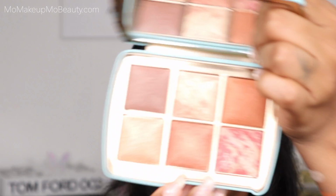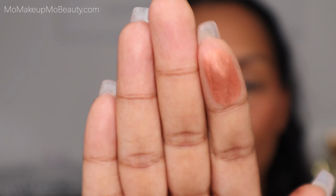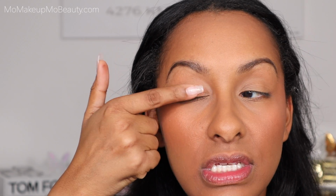Okay. I did not apply this to my face, the Copper Flash Strobe Light. You know, honestly, just look at that shade. It's a gorgeous shade, but it's like a true copper. And I'm actually more excited to put this on my lid. So let's just do that. I think that'll look nice as an eye look. Let's do a quick little eye look with this palette.